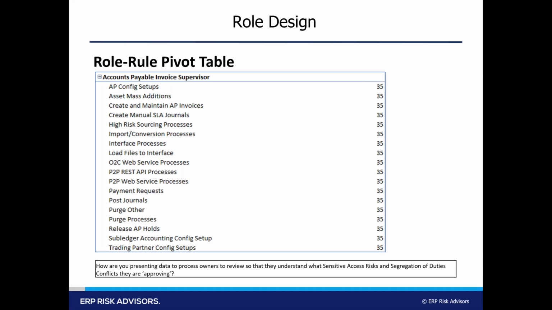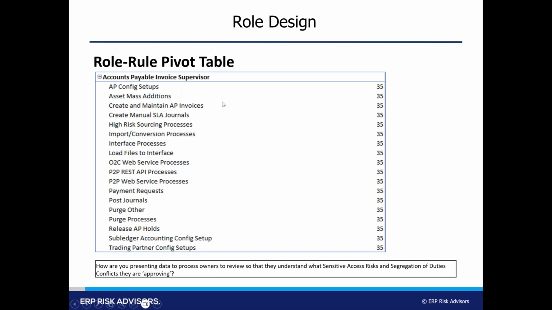We'd be running a full analysis of what's in a role, and we're going to look at a roll-up of those privileges, what we call the rules. So this is our sensitive access rules. For example, when an AP manager is looking at an AP supervisor role, they should ask: do the people that have access to this role have access to anything they shouldn't? How we train our customers that are using SafePaaS software and our rules to do this is we look at it more from a rule perspective.